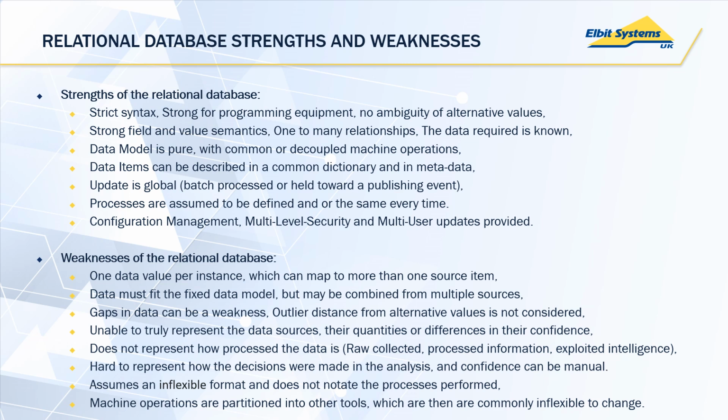And so what we can say from that is that the databases, particularly relational ones, tend to have some advantages of being very strictly syntaxed and having very strong semantics about the fields and what they are. They have pure data models which tend to be decoupled from human actions or even machine operations. And the data items described are very well described as a common understanding for every user. What that then brings up to us is some difficulties that occur with that, which is trying to capture the actual processes that were actually performed other than the data.